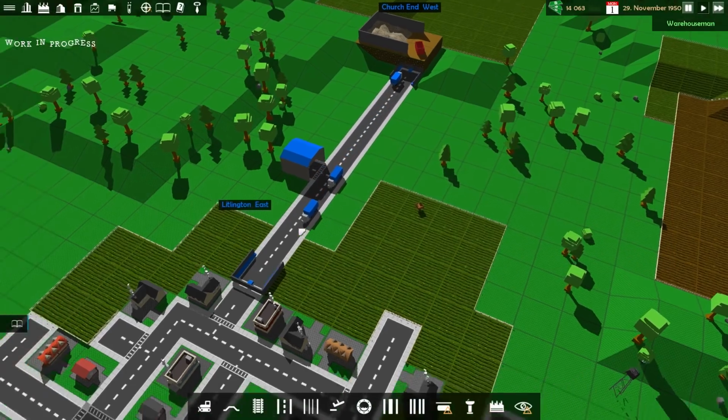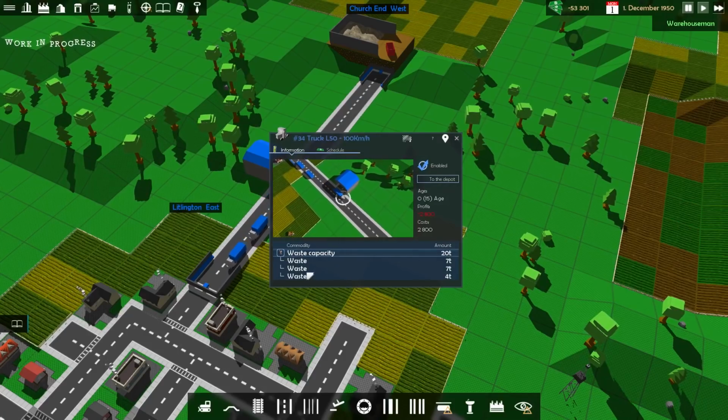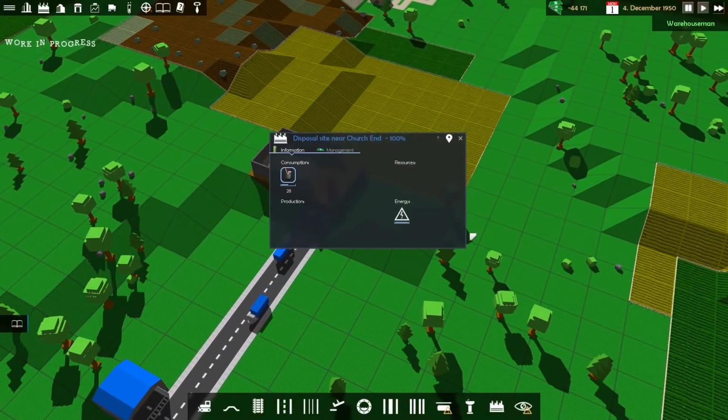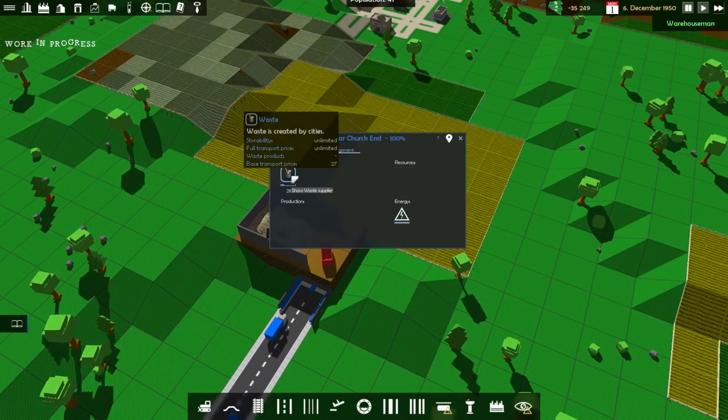Now we have 3 trucks and they nearly collided. Reckless driving. Right, speed time on a little bit. So yeah, so did he pick up some stuff? Yes, okay, so 18 tons of waste. And he's dropping that off to that place. And now, I assume this place doesn't, does it make energy? No, it just gets rid of it.